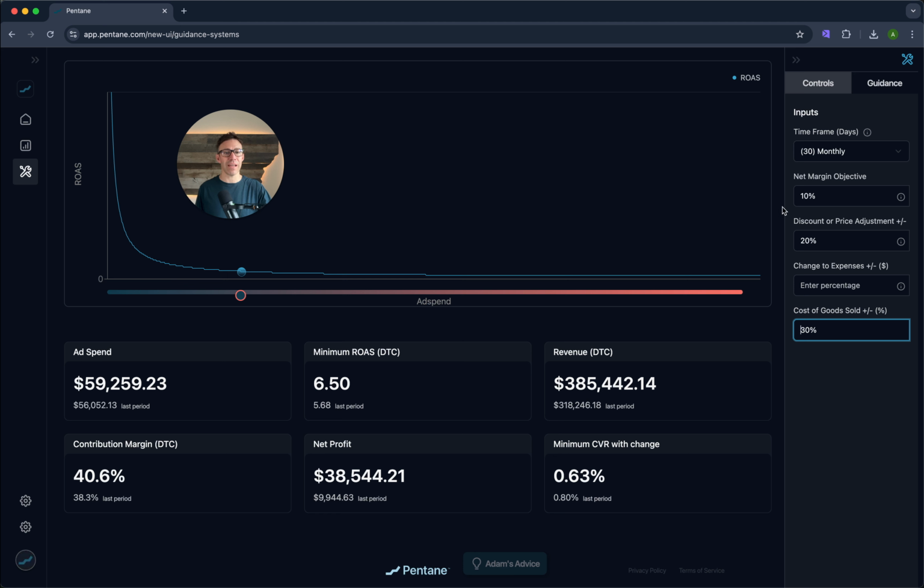So again, the point here is to just give you the ability to understand how ad budgets impact the business, how they need to perform in order to reverse engineer this outcome, this 10% net margin outcome. Again, you get to change that to whatever you want. That is also a lever. Say this is unrealistic and you want to test maybe getting to a 7% net margin. Pull all these levers, see how they impact the business, and then let's follow along in real time in our command center.